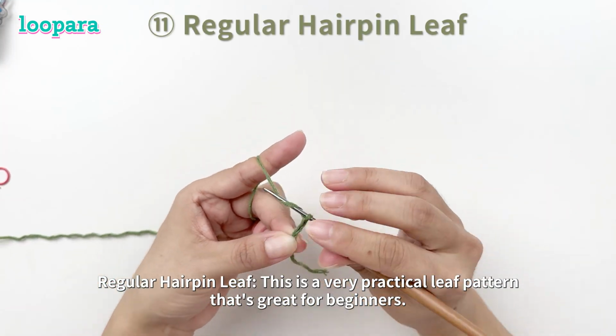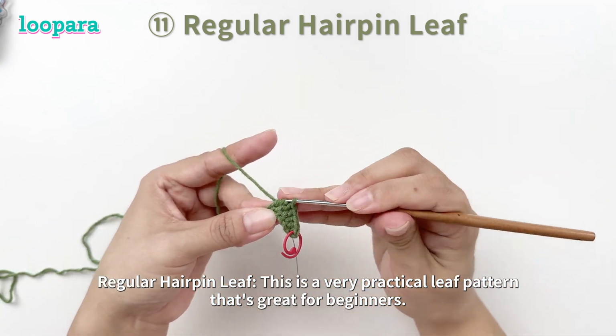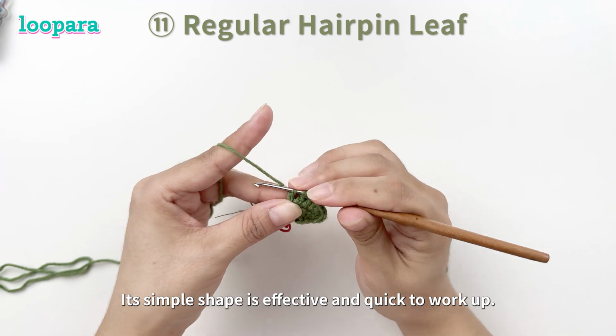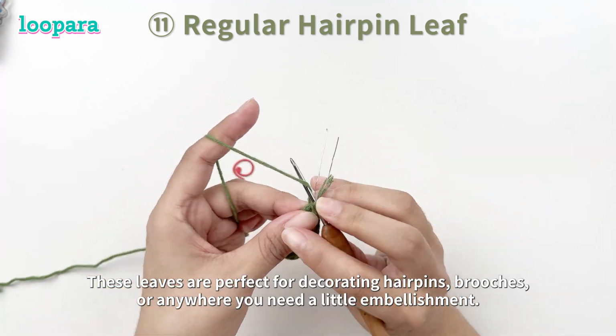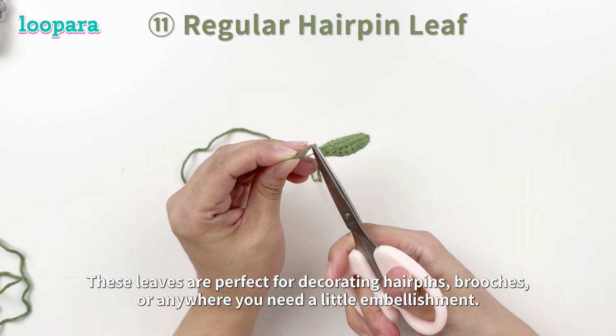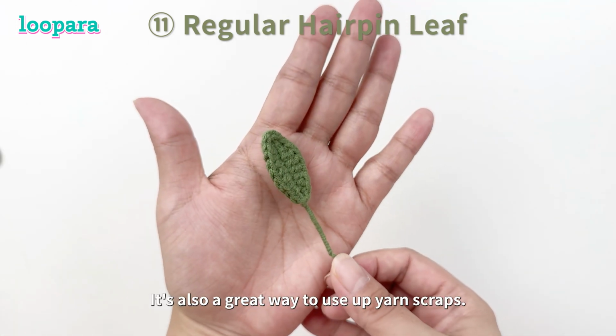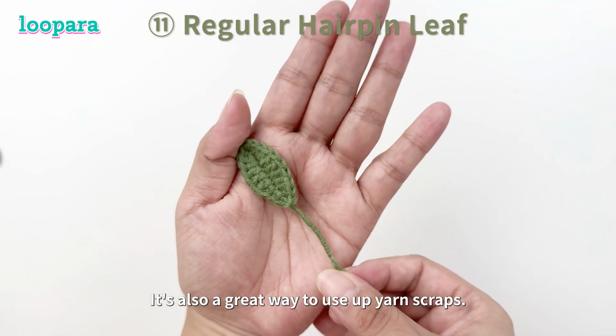Regular hairpin leaf. This is a very practical leaf pattern that's great for beginners. Its simple shape is effective and quick to work up. These leaves are perfect for decorating hairpins, brooches, or anywhere you need a little embellishment. It's also a great way to use up yarn scraps.